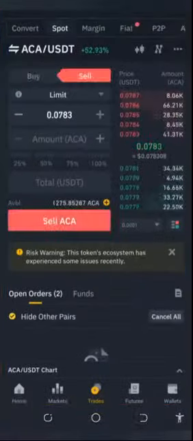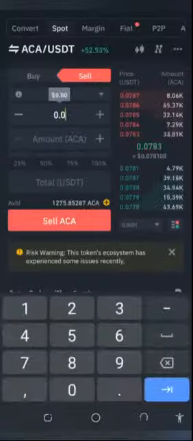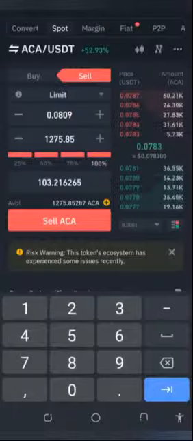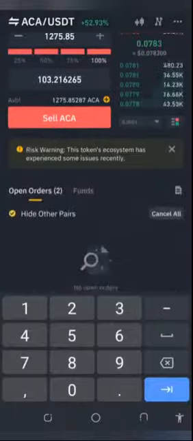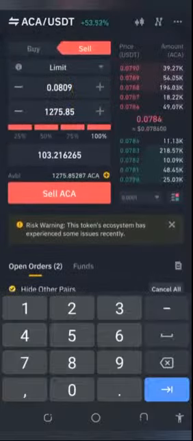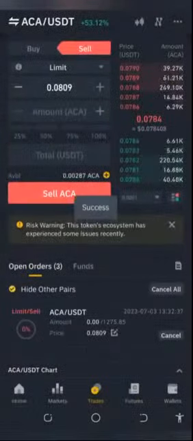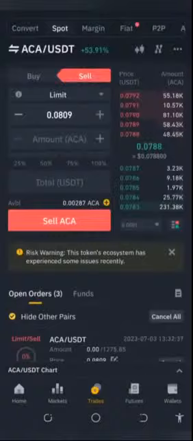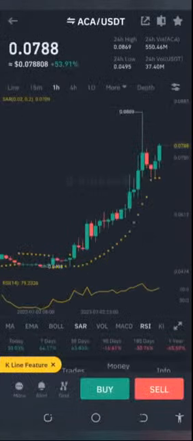Let's go ahead and do this, okay? So here we are. Let's hope this is going to be fast, right? Let's put 0809, all right? I could always come back and change this, right? All right, so now that we've done this, let's go back and see whether this is feasible, okay? Let's get back into the charts and look at it.